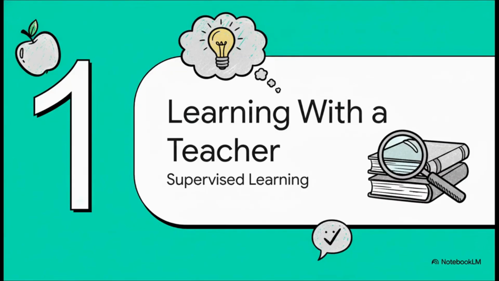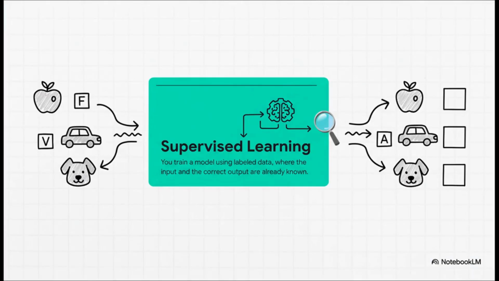So this learning with a teacher approach, it has a formal name. Supervised learning. And the name really says it all, doesn't it? The whole process is supervised because you start by knowing all the right answers. The absolute key, the secret ingredient here, is something called labeled data. All that means is that for every example you give the machine, you also give it the correct answer. The whole point is for the machine to learn the patterns so well that it can eventually start making its own accurate predictions on stuff it's never seen before.